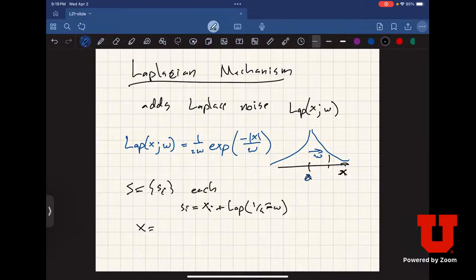So instead of a data set x, where x equals x1, x2 up to xn, I'm going to get a data set s1, s2 up to sn, by adding the Laplacian noise 1 over epsilon on each one of these items. I'm just adding noise to each item, and I'm going to argue now that this gives me epsilon differential privacy. Okay, we'll start with 2 examples, then we'll get to a slightly more complicated example where you can do something slightly smarter than this.